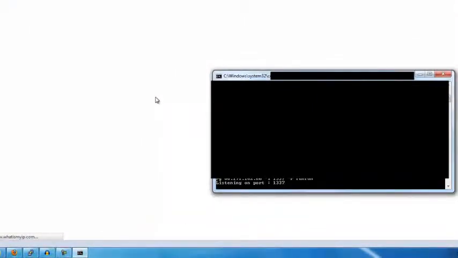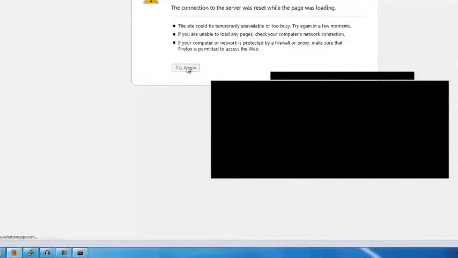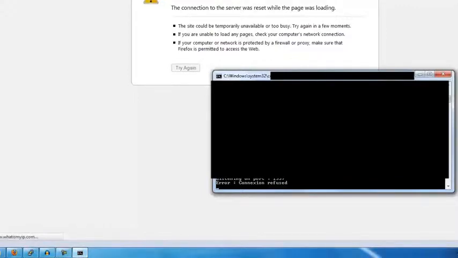I can only assume that was working there because that was actually loading. Then it says connection refused. So I don't know whether the connection to the DNS tunnel has been refused, or, don't really know.